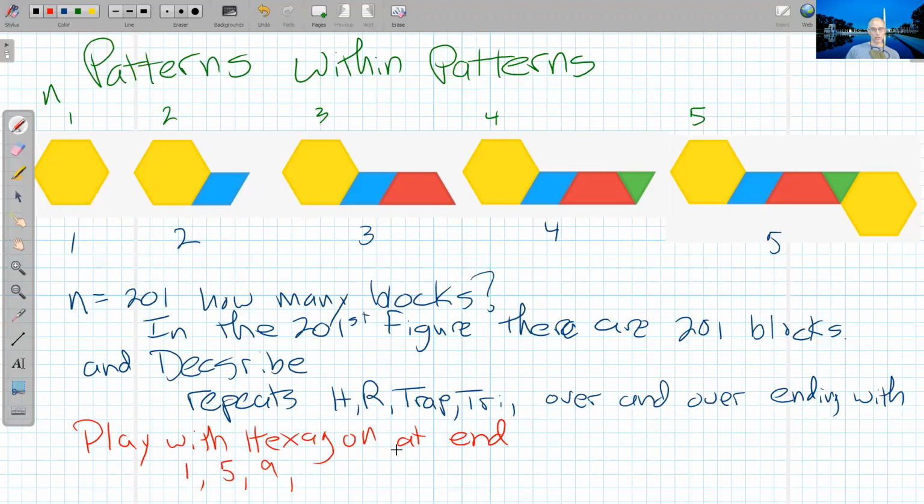9, 10, 11, 12, 13, and so on. Right. Now these numbers here, the 1, 5, 9, 13, are values of n. They're also the number of blocks in the sequence, which happens to match, but that's not always the case, depends on the pattern. What do those numbers have in common? Well, they are 4 apart, so let's just make some notes on this. They are 4 apart.